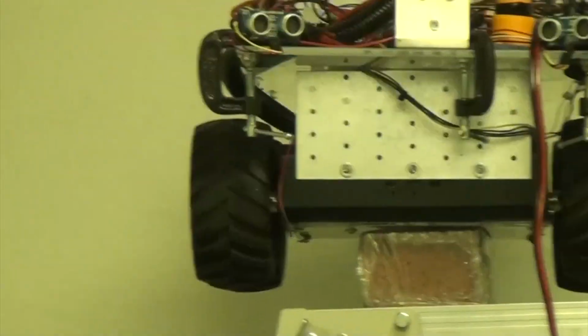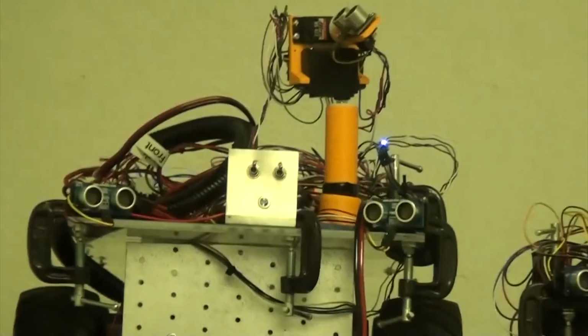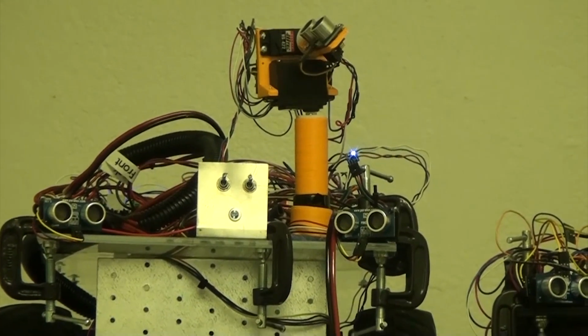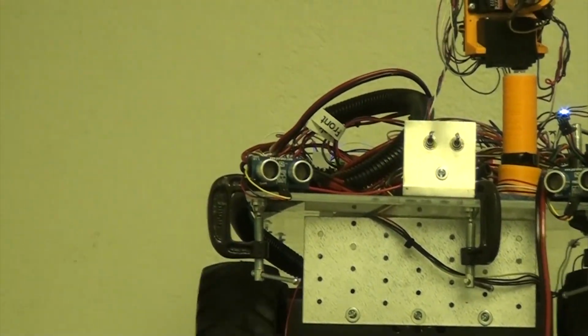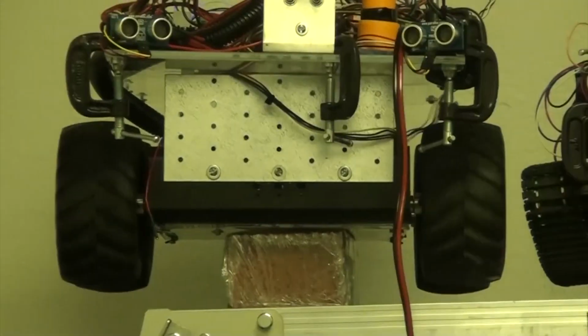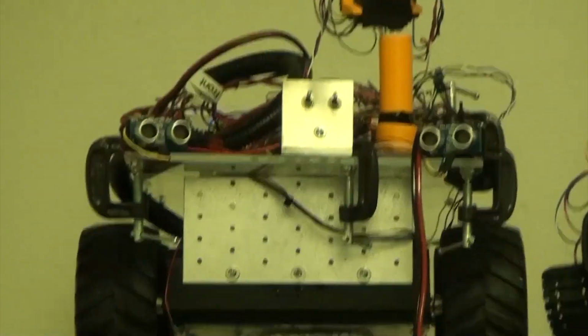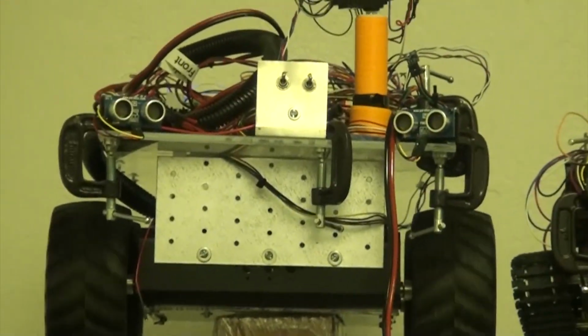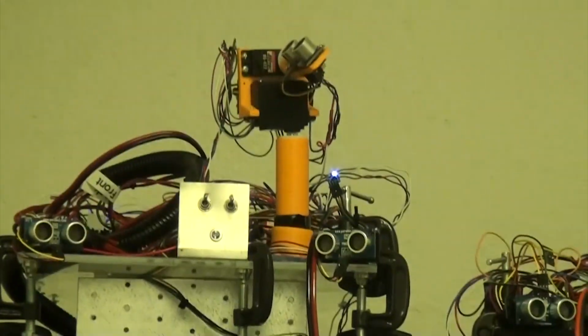Send it. This is the rover over here. Let's go ahead and tell it to go forward. Actually, that's reverse. Stop. Go forward. See? We can actually control multiple robots through the HTML5 client. Let's stop this guy and tell it to go tank.